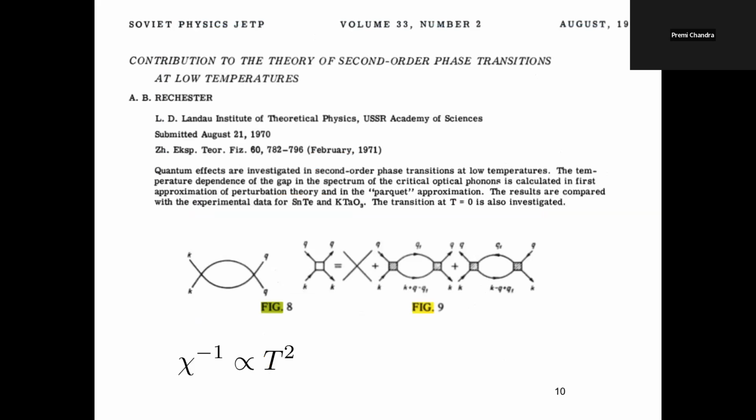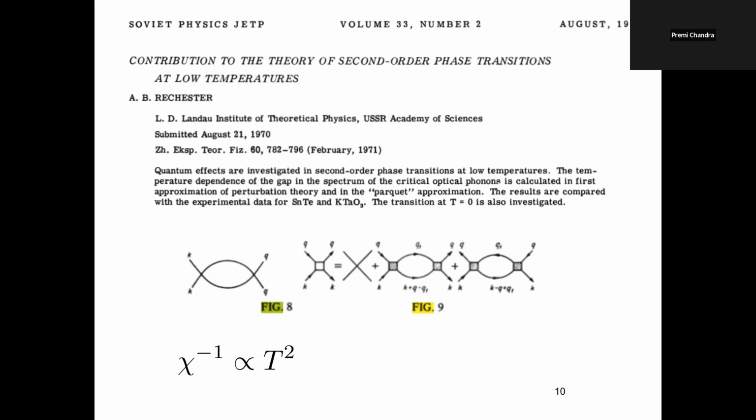Okay. So, all right, and then what's interesting is the fact that the Russians said, in particular Rechester, what happens if we look at very low temperatures? So this was a paper, 1971, remember this is before Hertz, all of this, where people were saying, what happens if we look at a phase transition at very low temperatures? Well, Rechester wrote the first paper on this, and as in a paramagnet, in a ferroelectric, as you approach the classical transition, you have the dielectric susceptibility that goes as 1 over T. What Rechester asked is, suppose we had a T equals 0 transition, a quantum transition, okay, what would the susceptibility look like? And he did quite a complicated calculation that showed that the inverse of chi went like T squared.